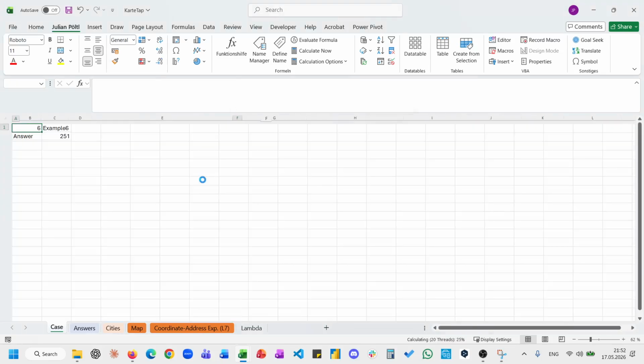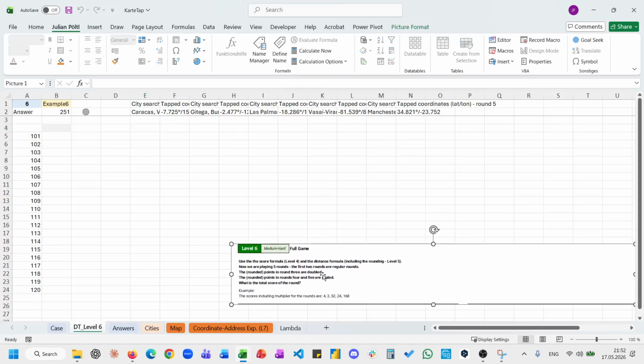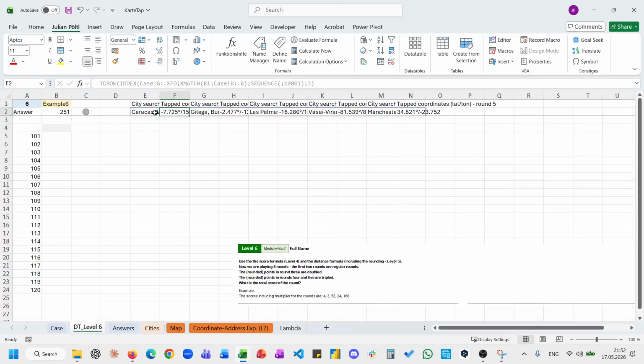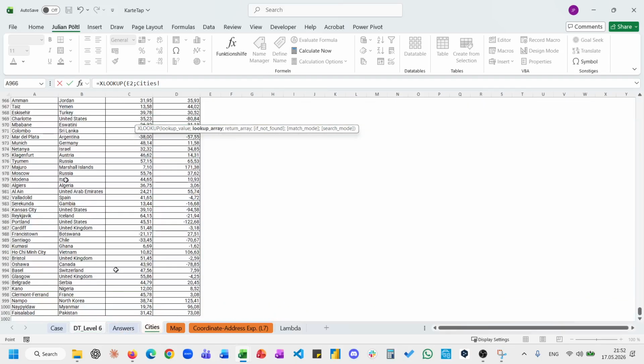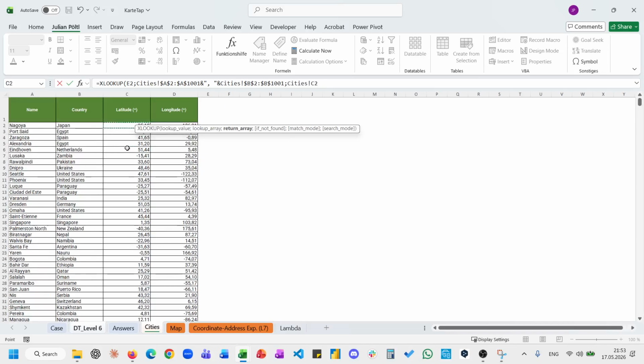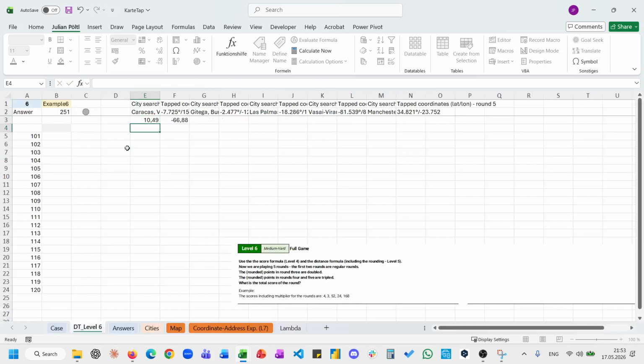Okay, let's do the next level in the data table format. So here we are playing a full round. So XLOOKUP for city in here. Returning latitude and longitude.